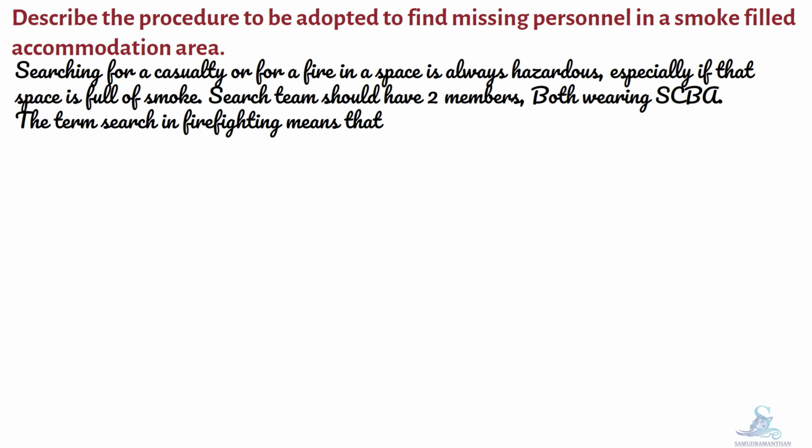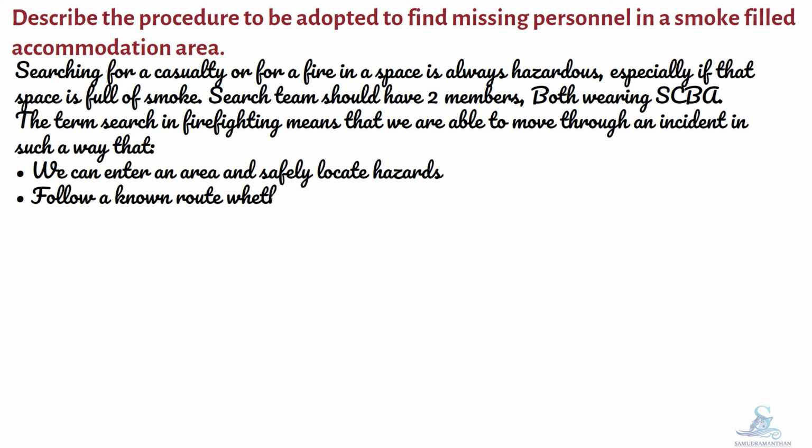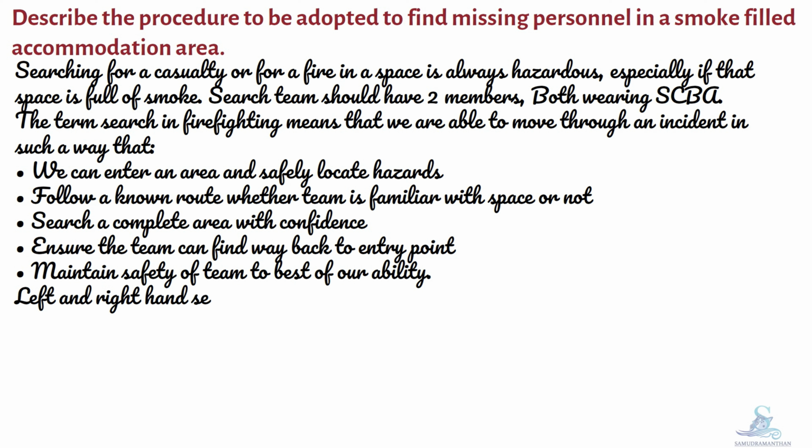The term search in firefighting means that we are able to move through an incident in such a way that we can enter an area and safely locate hazards. Follow a known route, whether the team is familiar with the space or not. Search a complete area with confidence. Ensure the team can find the way back to the entry point. Maintain the safety of the team to the best of our ability.